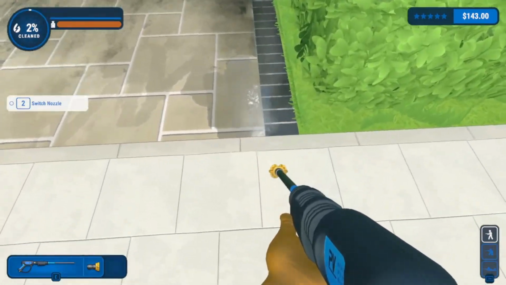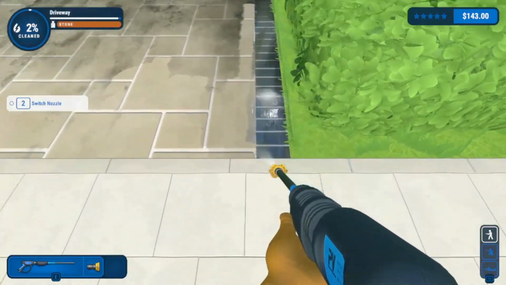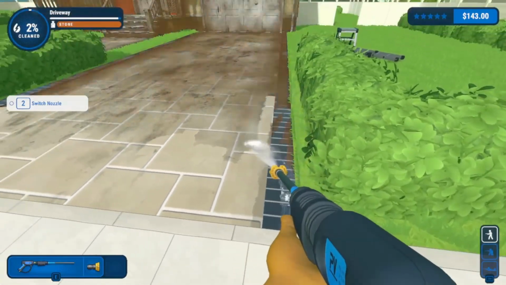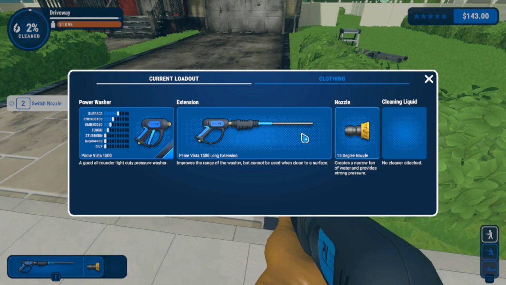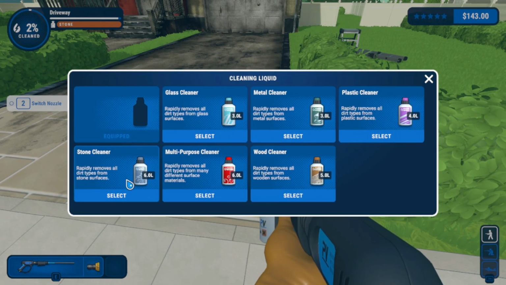Okay, I get it. What if I don't have money? Then you don't get to use cleaner. I thought you bought cleaner. I did buy cleaner. I'm just lying. Stone.